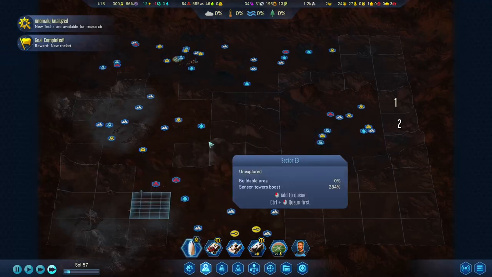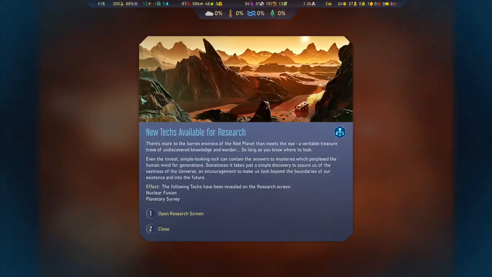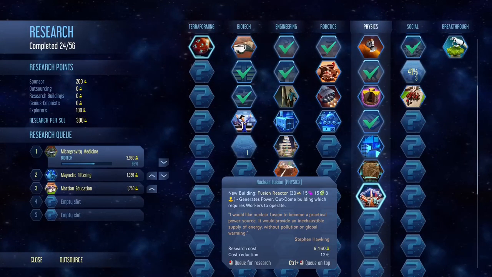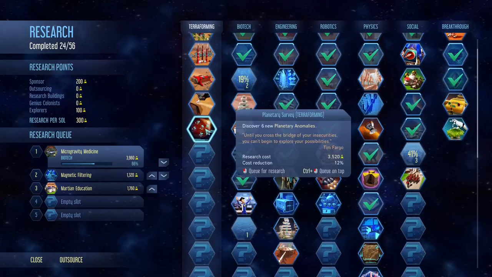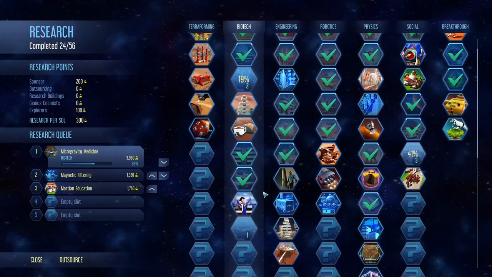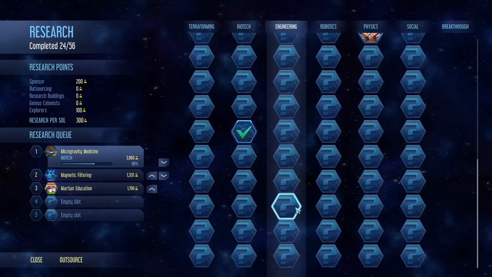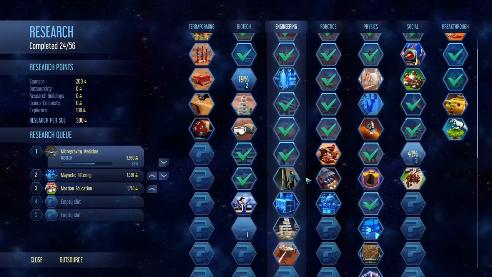Anomaly analyzed. Oh, we got a new rocket. That's good. New research technologies are available. Red planet than meets the eye. Well, off nuclear fusion. Deep scanning. That's all right, I guess. But we need biotech because we need water, and we also need, I believe, robotics because the Mohol mine will appear there. Or engineering. I think I will check that.